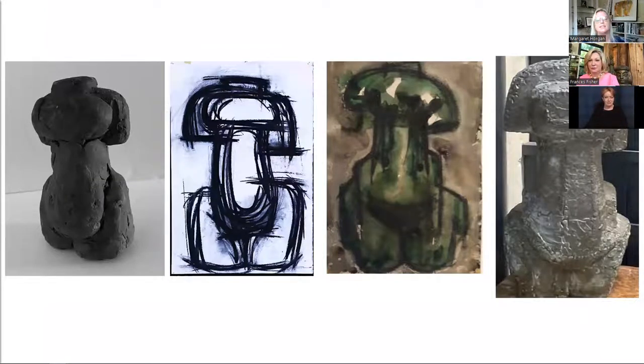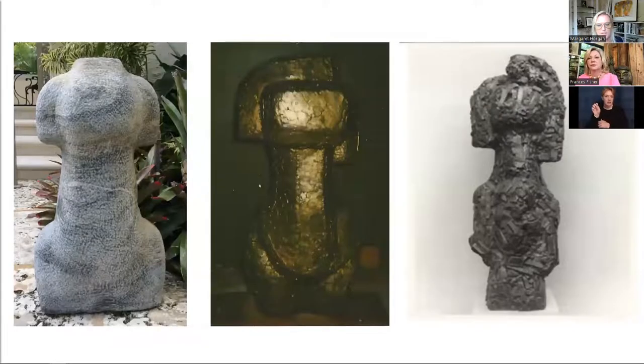Okay, in the 1960s, Anne made a series of torsos that began to chip away at the excess information, paring the figure down to the fundamental information and becoming more abstract. The far right abstract figure torso on the next slide was actually featured in the exhibition in the Musée Rodin in France. So you can see she definitely had, once again, a passion for the torso.